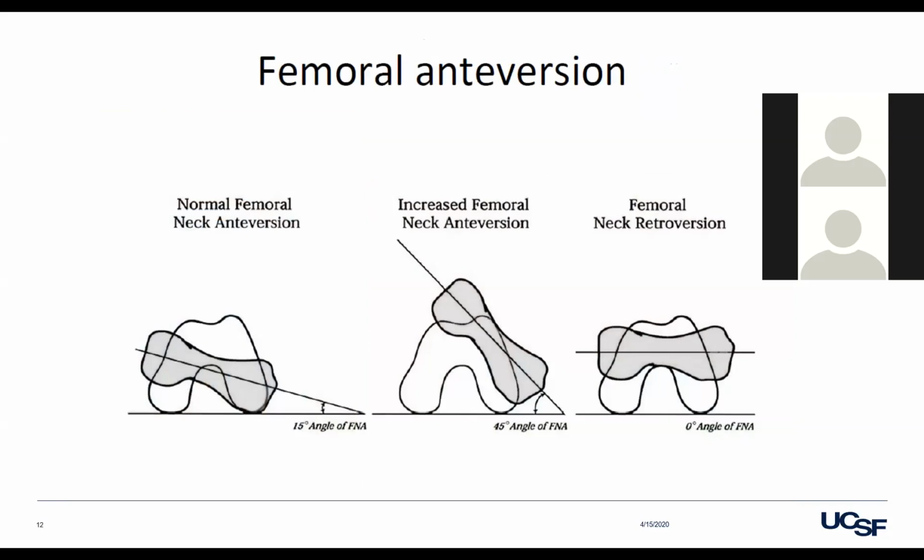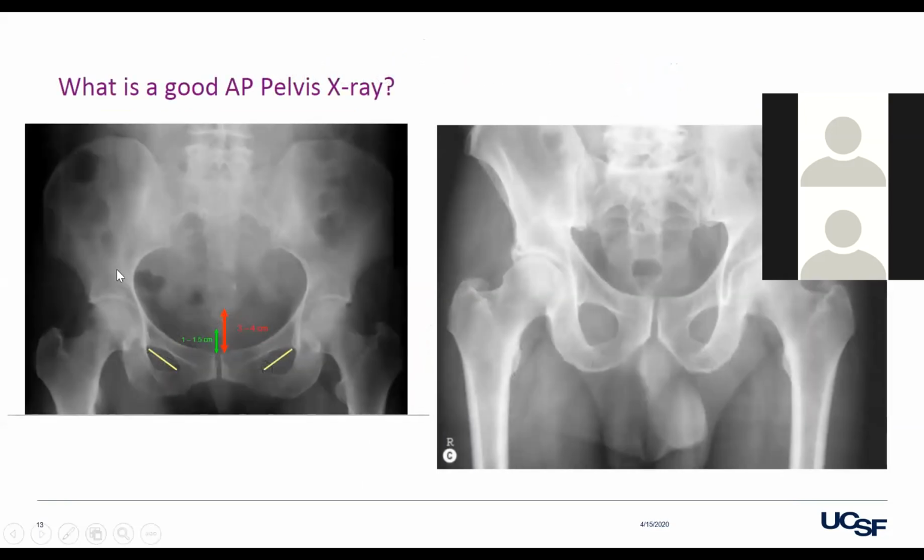Even though the techs are doing 15 degrees, you'll still sometimes see people with crazy external rotation or internal rotation, and that's just because of either pain and contractures or different shapes of the femoral neck. So a good AP pelvis is not necessarily what we want in a joints clinic.